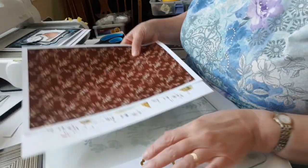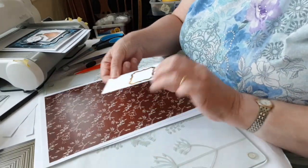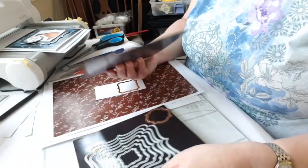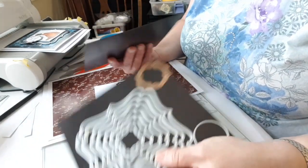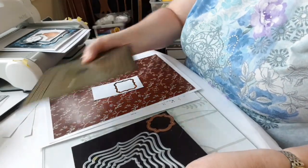So I've got my pattern papers and I've got my toppers and I've got my foils. Now, when we're doing this, I'm foiling with the back of cutting dies. If you haven't watched my introduction for this playlist, please go back and watch it. I'll explain about this. I'm using normal cutting dies, and I'm going to be foiling with the back of them.